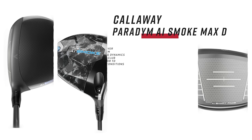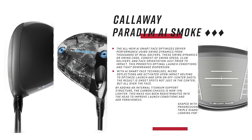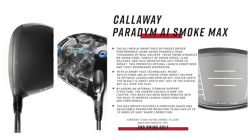Technology-wise, there's a bunch of new stuff. There's a new face design — each club face structure is different for each model using the AI Smart Face. Using real player data, they identified hot spots on the club face, but different hot spots for each model, because different players miss-hit in different spots. There are multiple sweet spots. There's also the same strong carbon chassis from the Paradigm series, and in the Max there's an adjustable weight in the back in addition to the adjustable hosel — so a lot of adjustable options for the fitter.